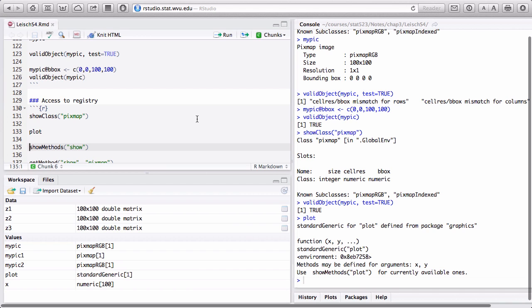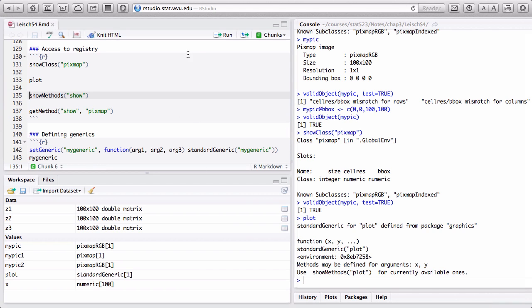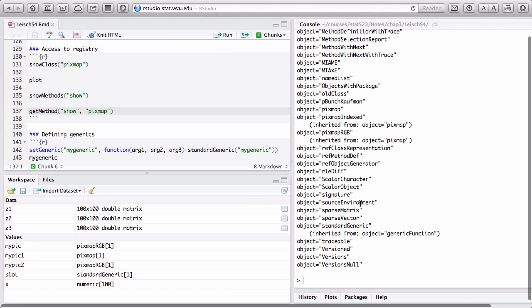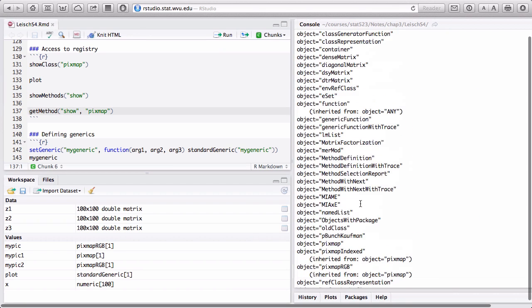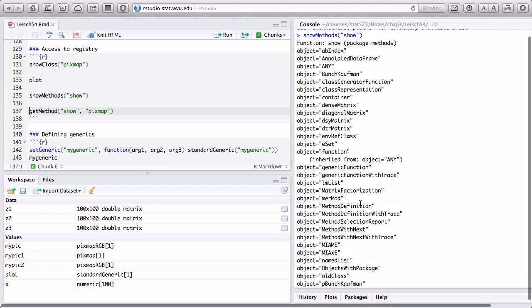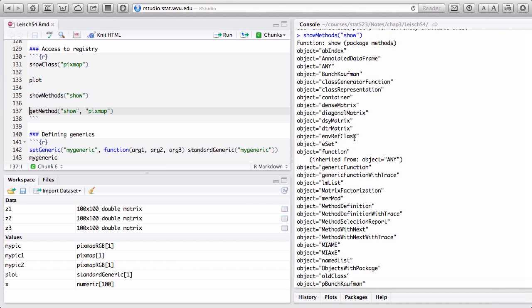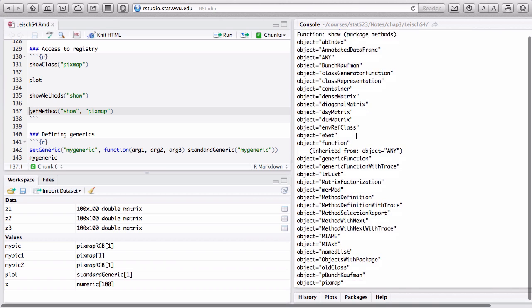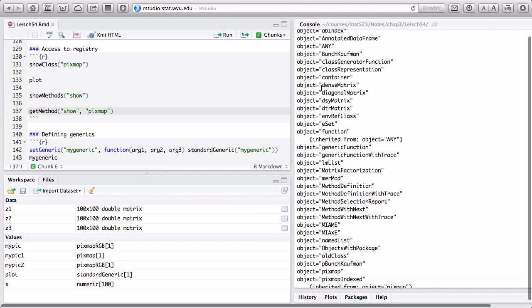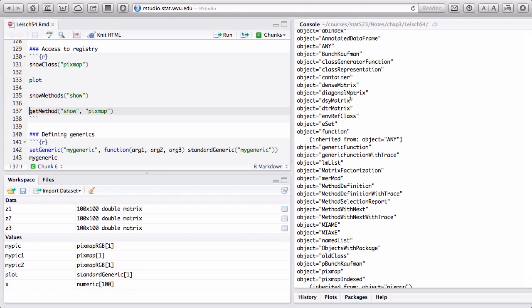So let's see if we can change this. Suppose I want the methods for show. If I do this, you notice that there are a lot of objects that have a show method. Notice in particular, if I have a diagonal matrix, it turns out that the Matrix package is implemented as an S4 class.